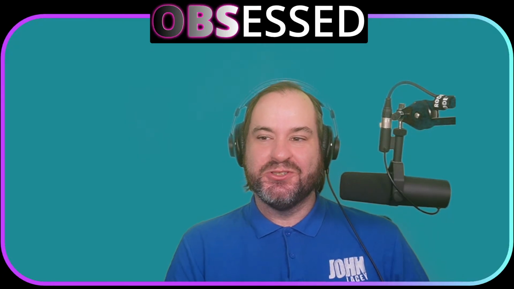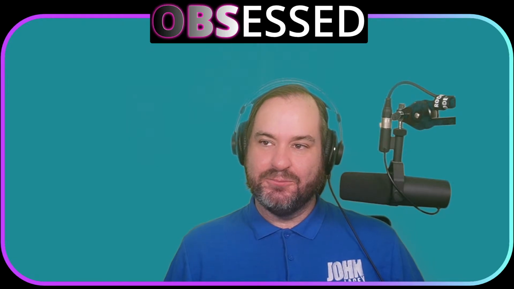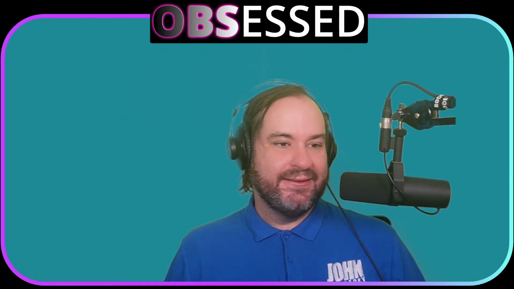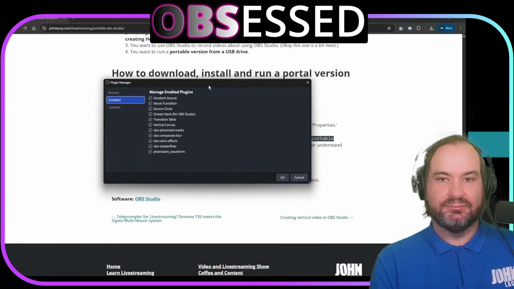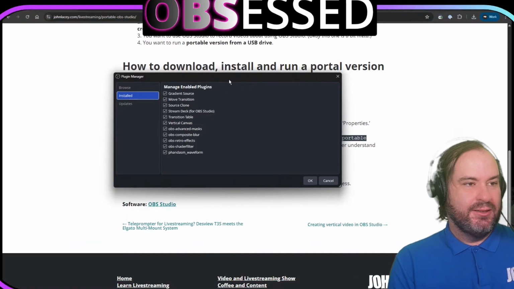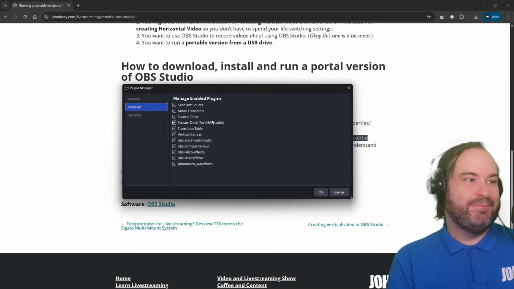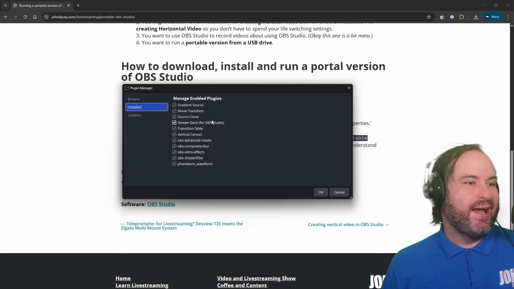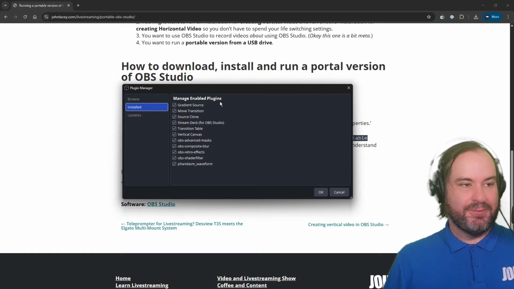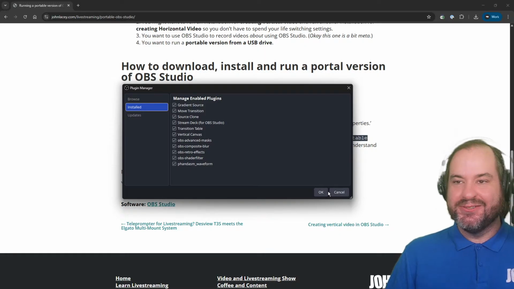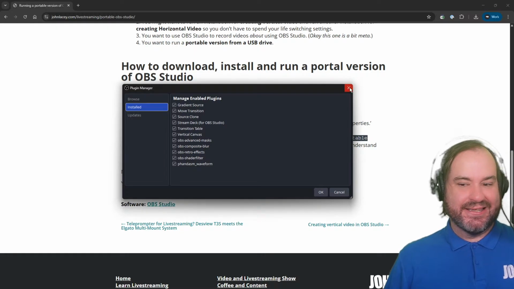And I guess the newer versions of OBS also come with that really fabulous plugin manager. And again, I'll show you this as well. So now with the newer versions, and I don't know exactly, probably 32 onwards, we actually have the ability to manage the enabled plugins. So if you find that something is crashing your OBS and you want to get rid of it, you can physically delete those files if you know where they are, but you can also just deselect that and click OK. I'm not going to do that here because I'm literally running this as my stream version of this.